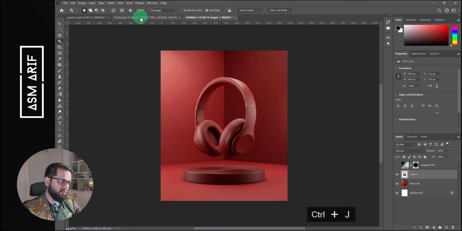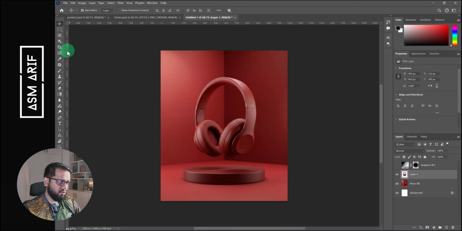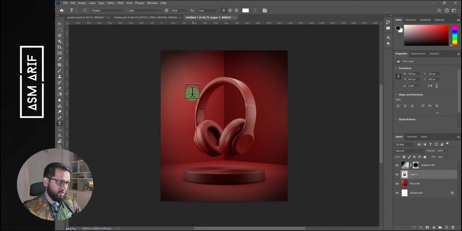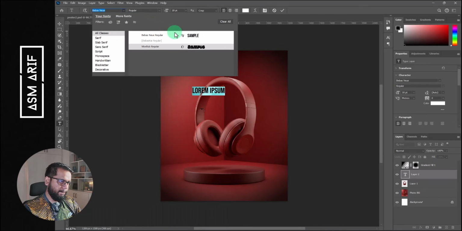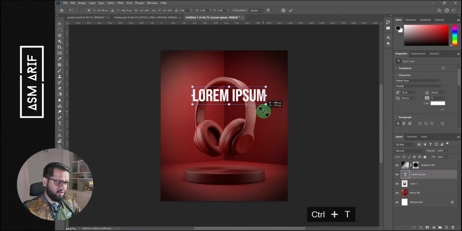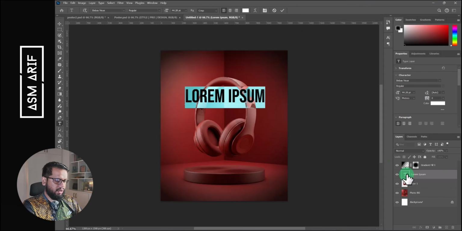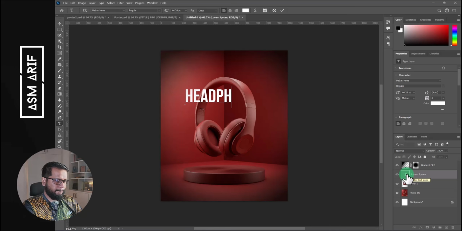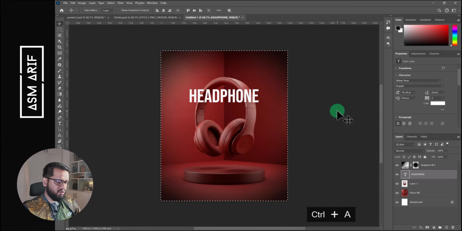So now first of all we'll cut this, the word headphone. Let's write down everything, taking the font which is Bebas, that's good, and make the size bigger, nice. And right over here, headphone, and press Ctrl or Command A, making this one the middle of the artboard.